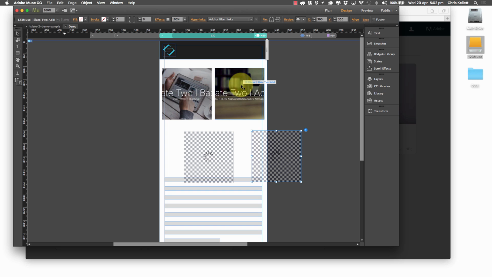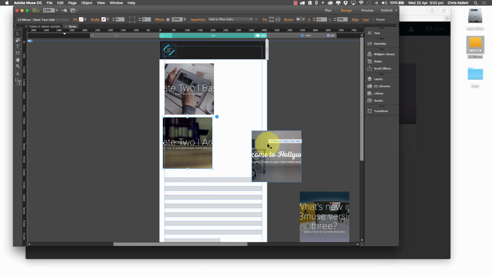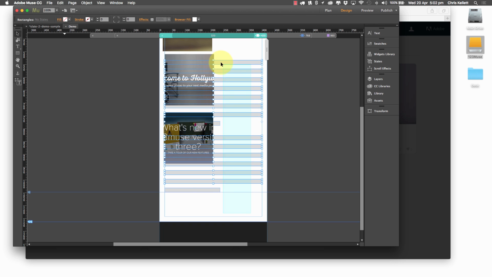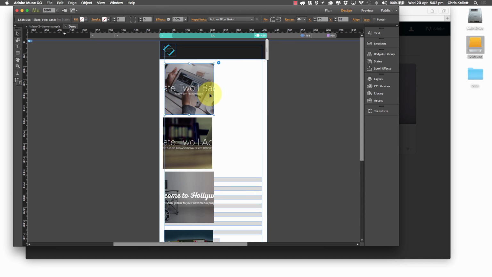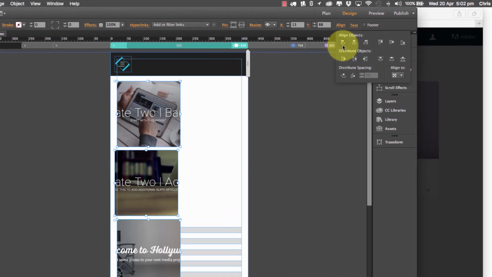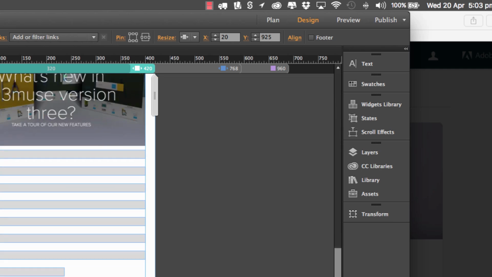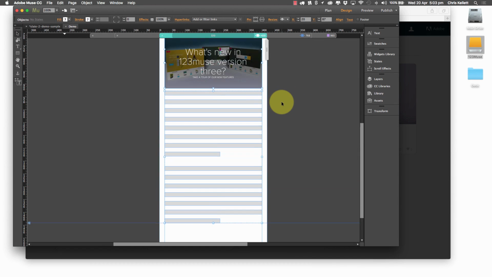And in this view, what I'm actually going to do is place these all underneath each other in the order that we want them in. And then let's grab all of this content here and group it. And then with these here, let's line them up. Line left, and let's just drag them all into place. And then if I grab the diamond here, we can just drag them all out like that. Select everything, go to align, go to align to key object, and then there we go. So we've got everything aligned now.